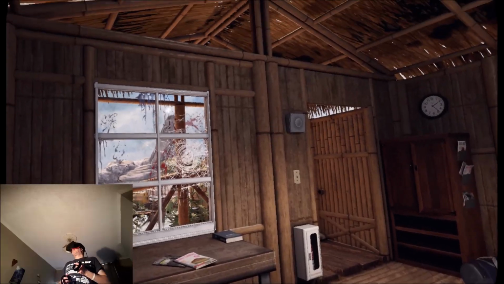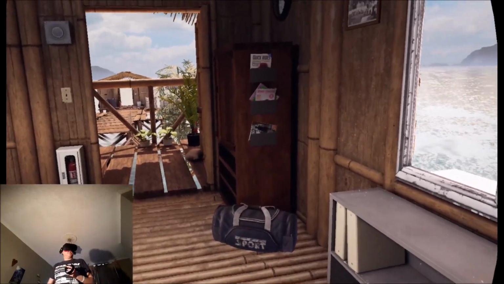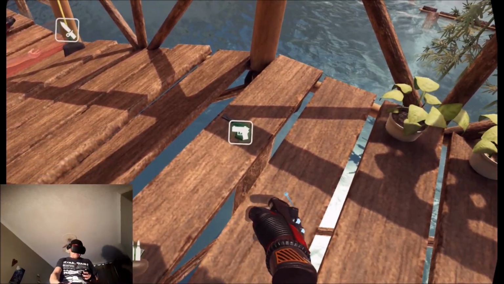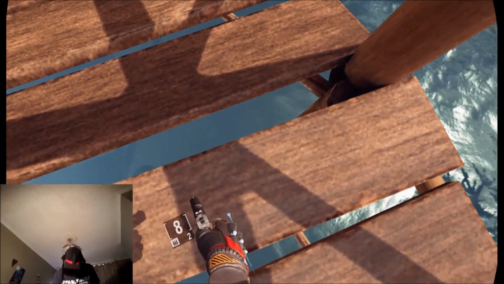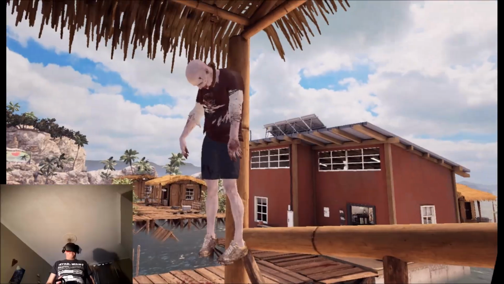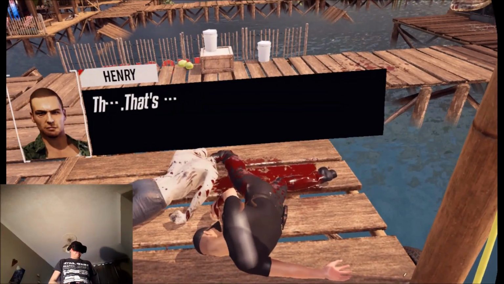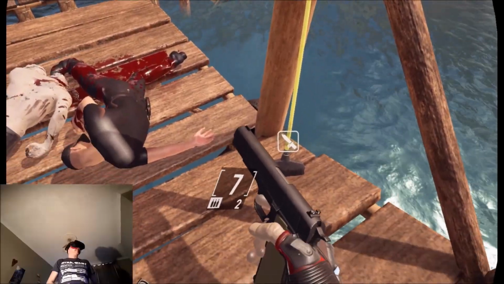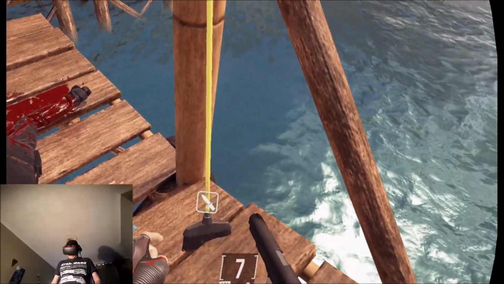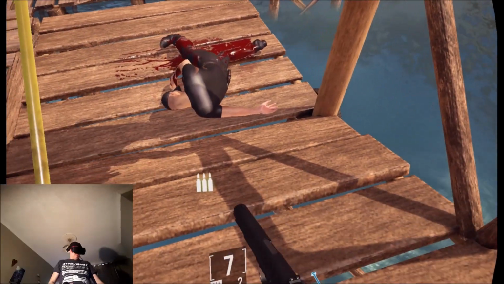Okay, I'm on some sort of tropical island. I need to find some weapons. Okay, we've got zombies here. Shoot his head off. I am getting a bit of stuttering now. There's a lot happening. Put that in my inventory. Well, I can use that as a weapon, I think.